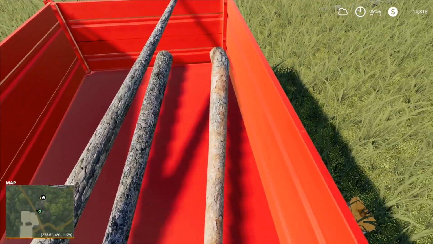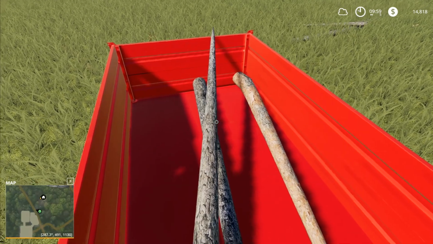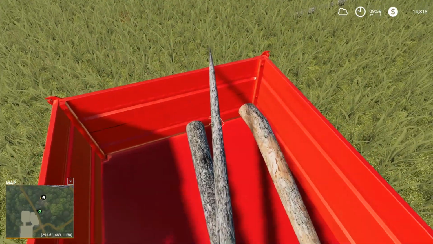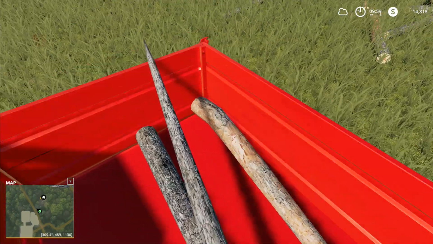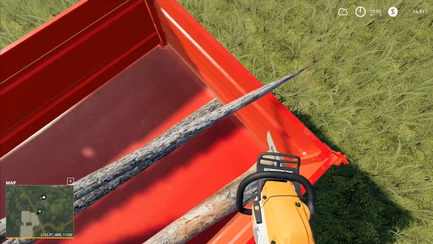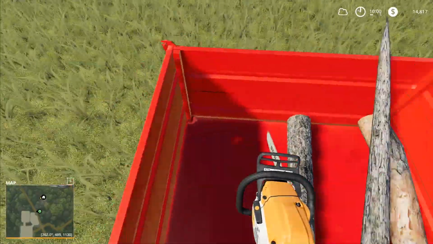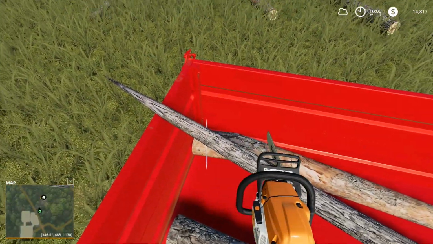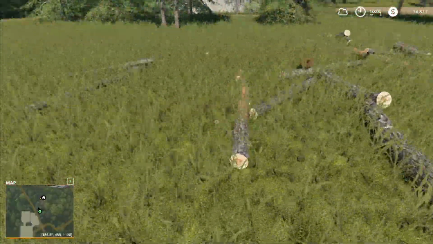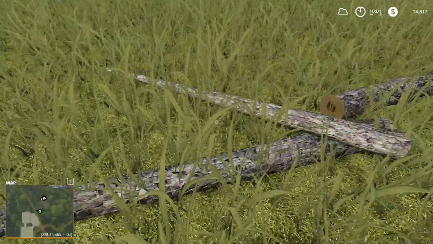Now, if I bring that one over that way a bit, am I going to be able to move that? I don't think I am. No. Right, well, let me cut the end off of that. It was going to do it just then. There. Right, chop. There we go. Chop the end off, and then it sits down into the trailer quite nicely.